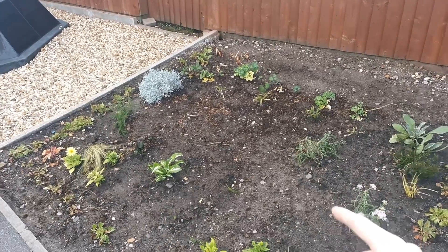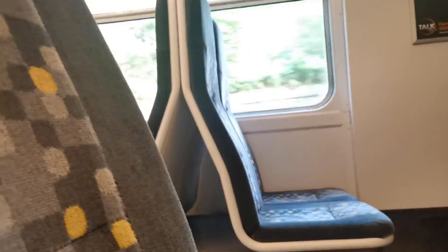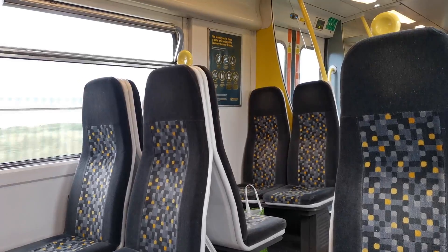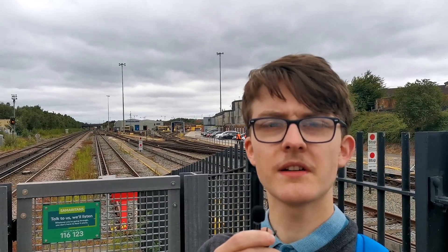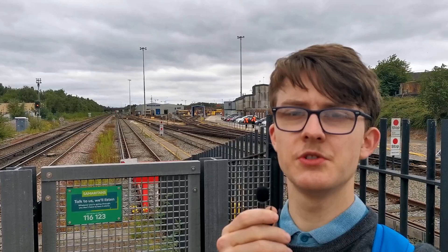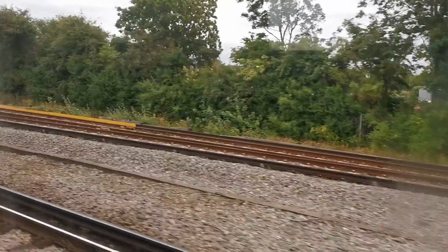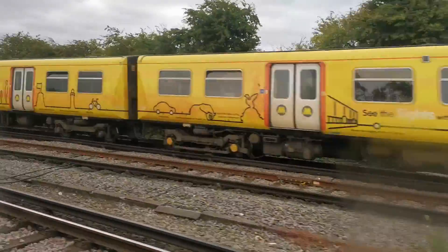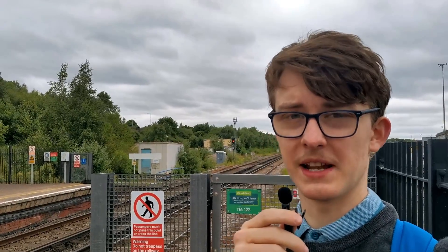There is also a time capsule buried under the soil here at Maghull North, right outside of the ticket office. Time to head south, but first a quick pit stop at Kirkdale. Behind me is the Kirkdale Depot, which houses several of the new Class 777 trains, due to be introduced later this year. That does mean that unfortunately the current 507s and 508s do not have long left, so if you want a chance to see them, do it now while you still have the chance.